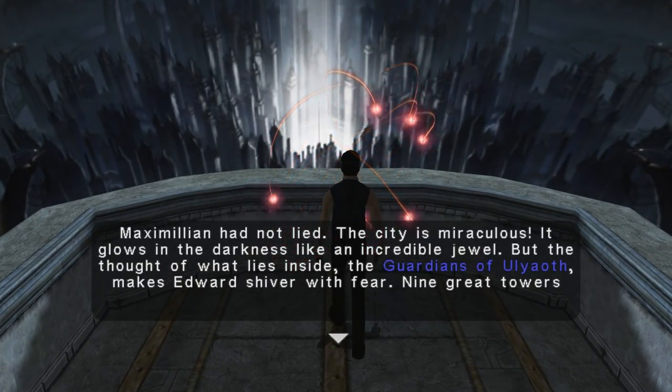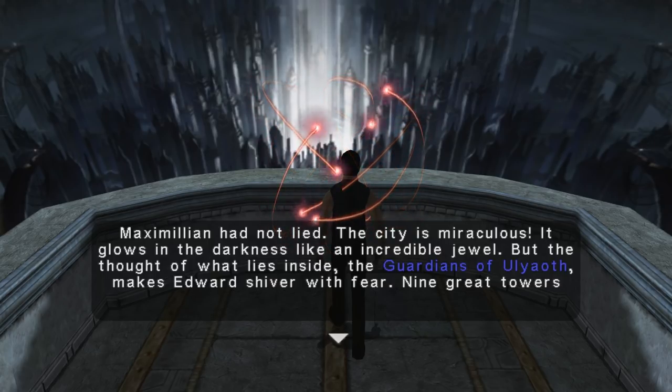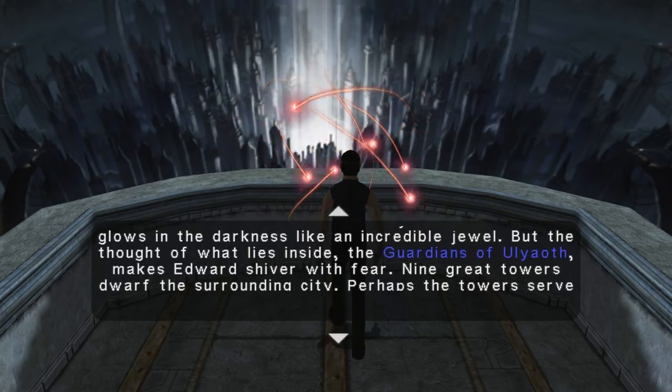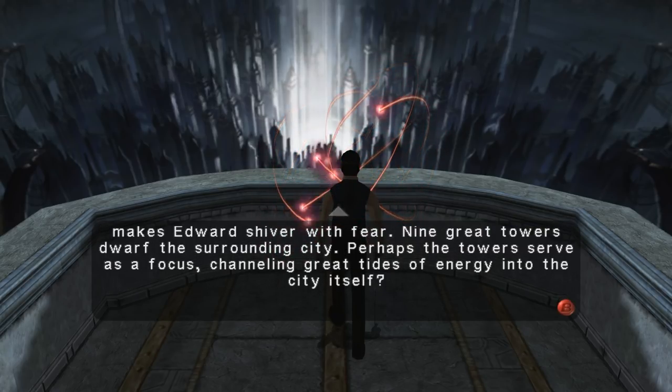Maximilian had not lied. The city is miraculous. It glows in the darkness like an incredible jewel, but the thought of what lies inside, the guardians of Ulioth, makes Edward shiver with fear. 9 great towers dwarf the surrounding city. Perhaps the towers serve as a focus, channeling great tides of energy into the city itself.